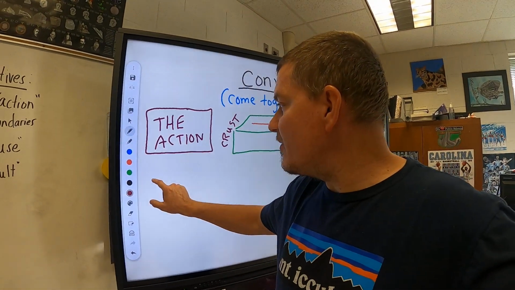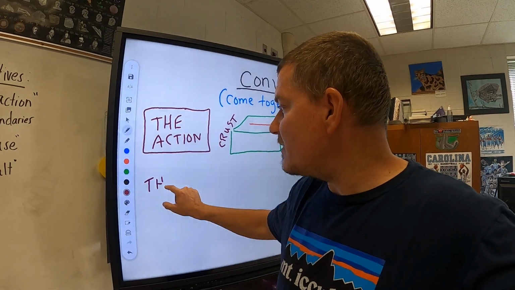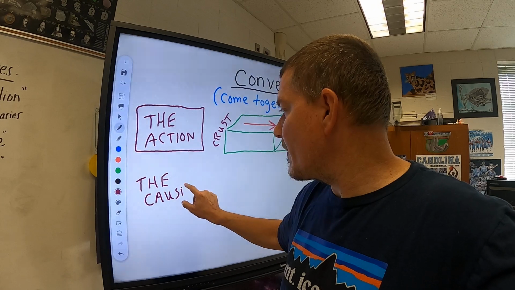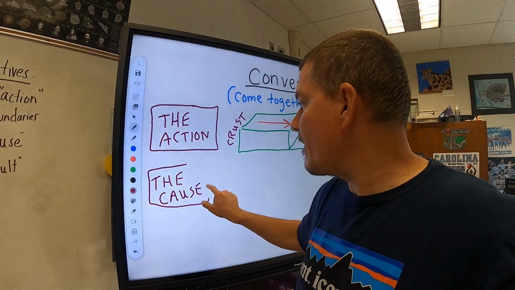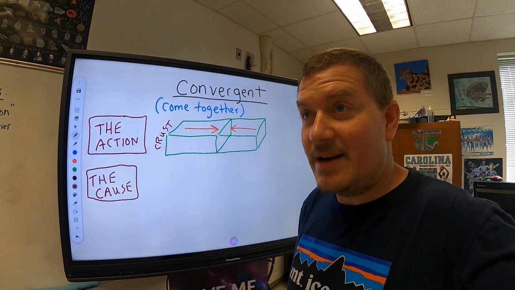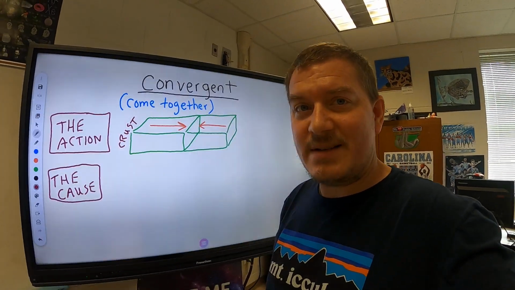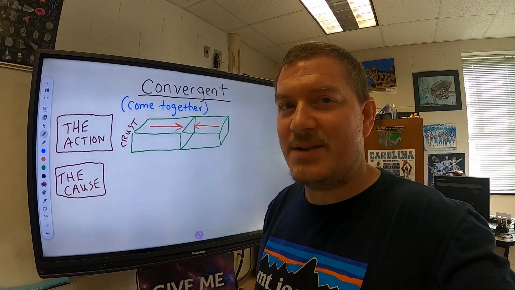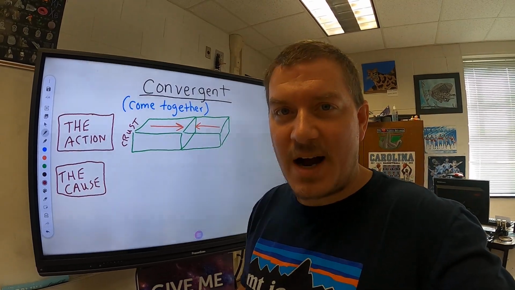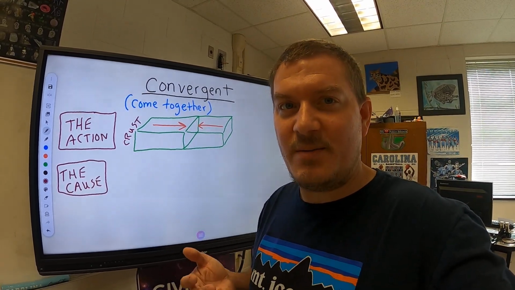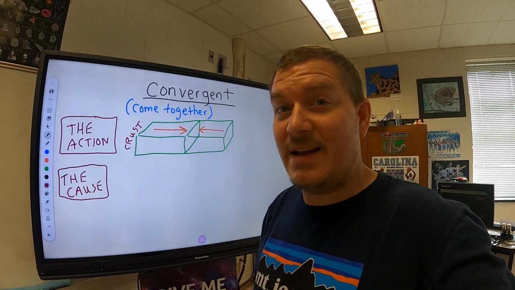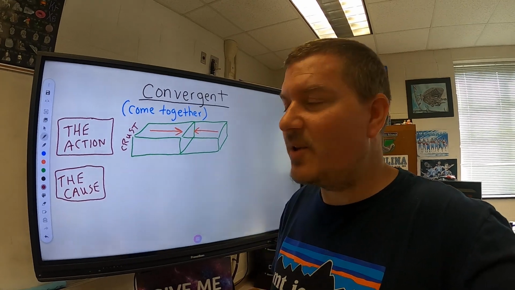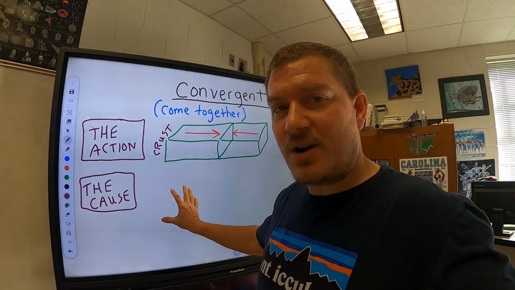The next thing to go over is going to be the cause. So the cause in any one of these things with plate tectonics is going to be the convection currents that are occurring in the mantle underneath them. The mantle drives the tectonic plates. It pushes them, it pulls them, it moves them around the planet and makes them crash into other plates and interact with other plates. So let's try to draw that in.